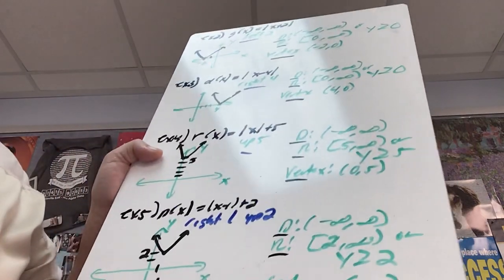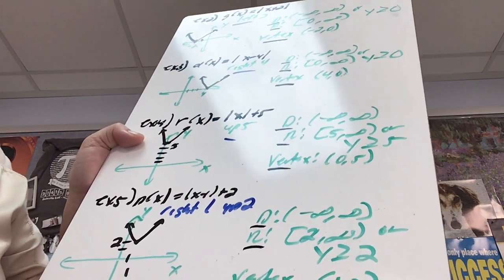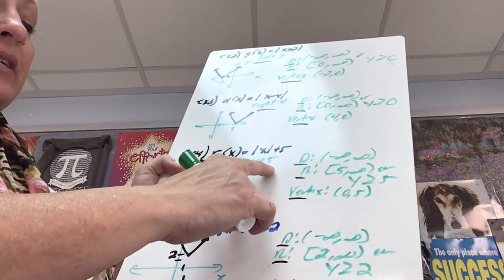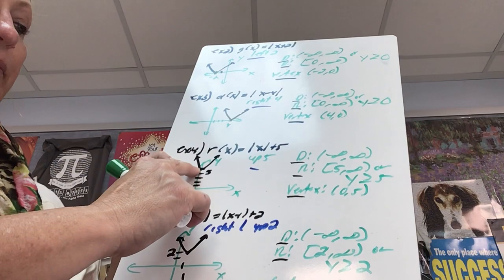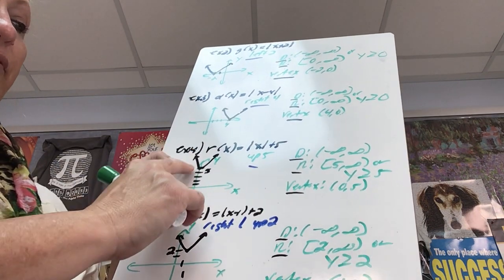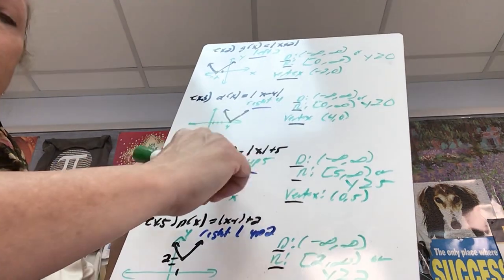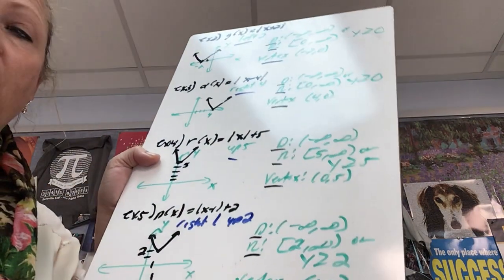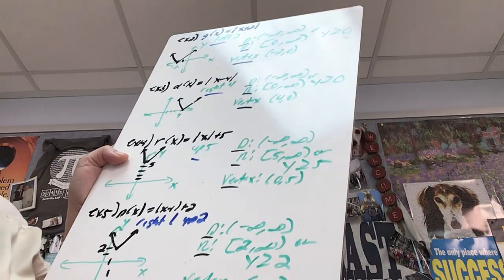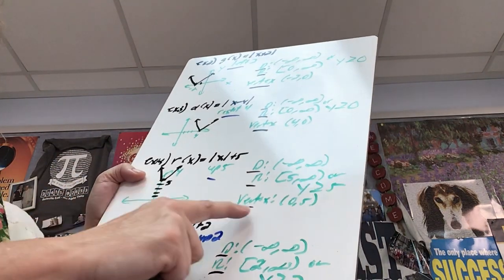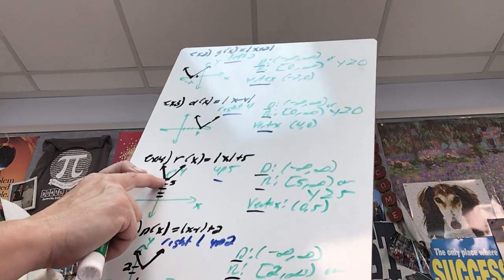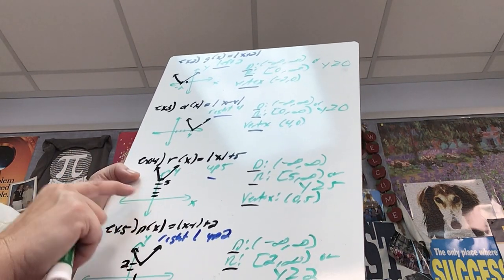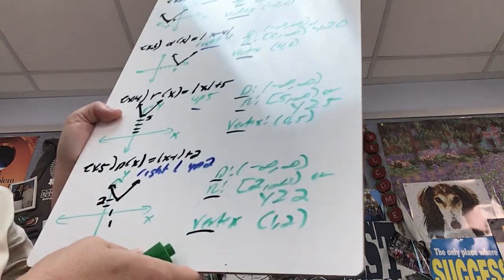Okay, let's take a look at example 4. All right, we are adding 5 away from the function. So we know that means it's going to be moved up 5. Okay, so if I'm moving up 5, again, absolute value, if I wanted to graph this and use an XY chart, I could put in anything I want. So hopefully you've caught on, domain is always all reals. Now my range, okay, my vertex is now 0, 5. Is there any point on my y-axis or my range below 5? No, that's why my range is y is greater than or equal to 5.